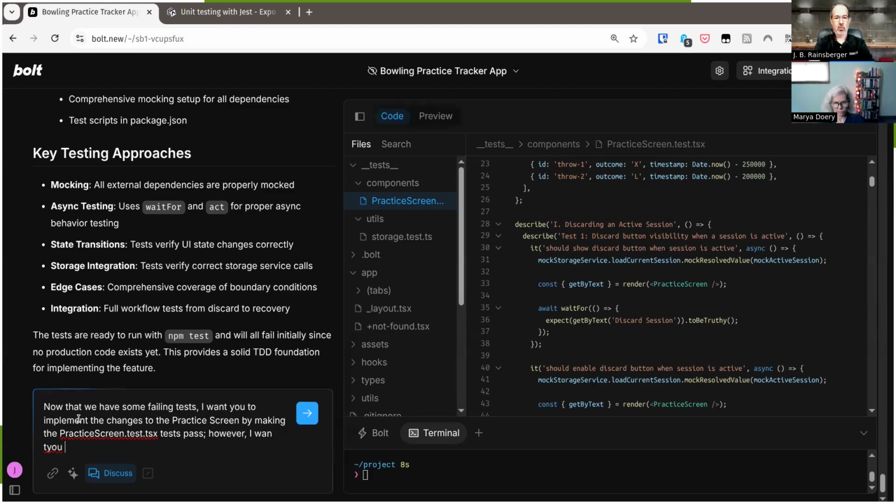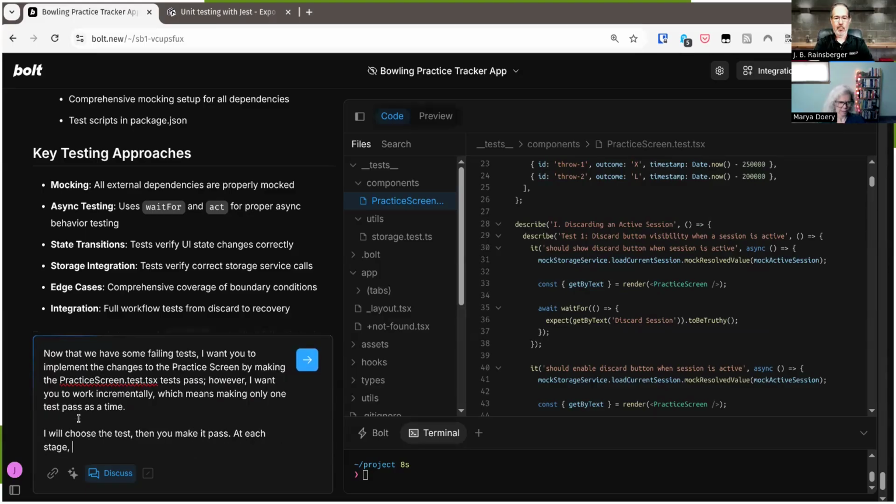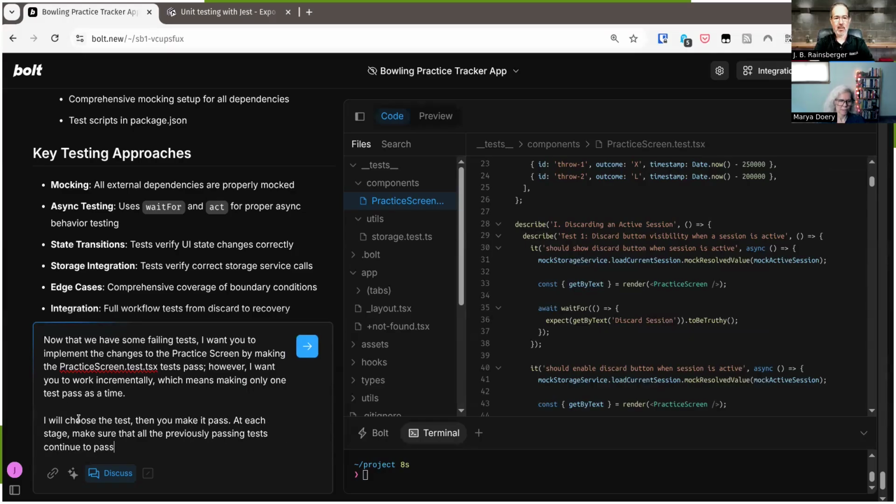However, I want you to work incrementally, which means making only one test pass at a time. I will choose the test, then you make it pass. At each stage, make sure that all the previously passing tests continue to pass.